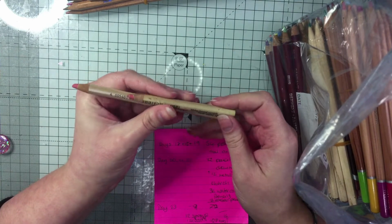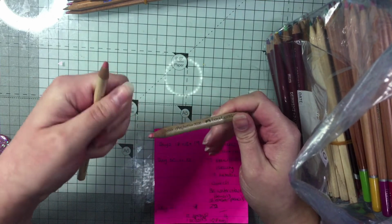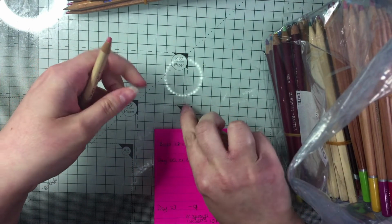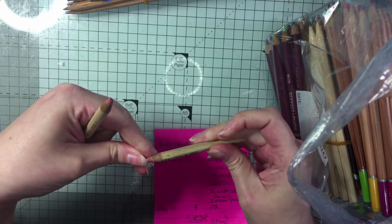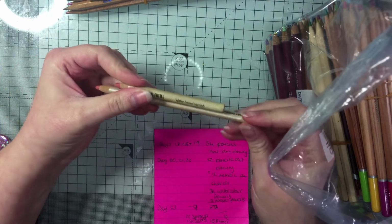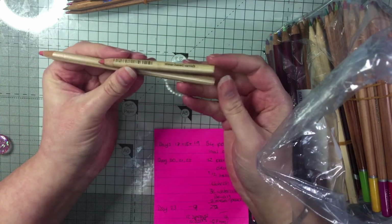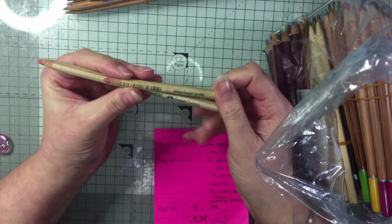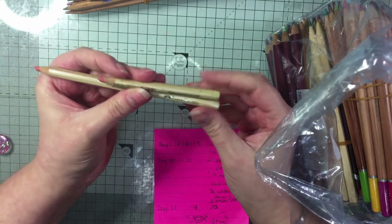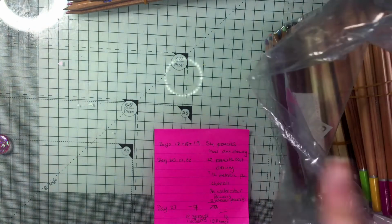I thought they were eraser pencils, but it actually says water-based varnish on them, and I used to use them as erasers, but over time I feel like they've gone hard, but they haven't. They're still soft, but I don't know why. I just don't seem to get on with them anymore. You can see that I used one of them quite a lot, but I haven't used them for a while, so I figured I'd let them go to the art charity because there's probably someone there that actually knows what to do with these things. So there you go.